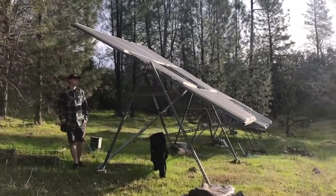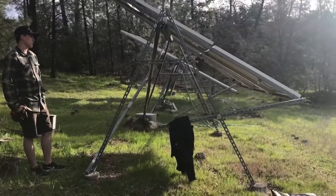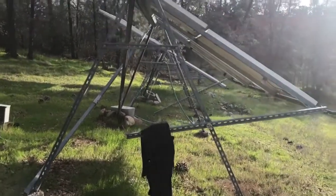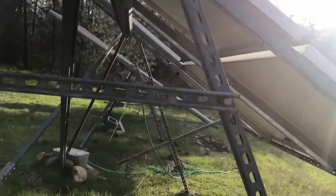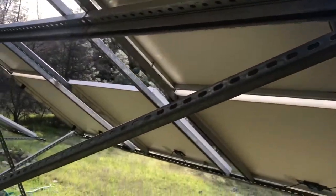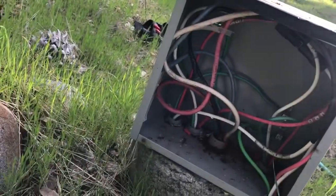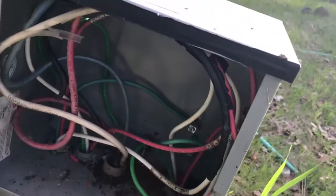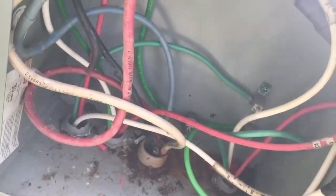These are ground mount arrays built by a really smart guy — he used unistrut and made them completely adjustable with lower hinge pins so you can adjust the tilt. It's a cheap tilt rack, but as you can see structurally we've got some pretty good bowing going on. They also didn't put any DC disconnects down here at all. The solar electrical work was very subpar — this should have had DC disconnects, since they're feeding up to the array about 200-300 feet up a hill. Someone came back and did butt splice connectors with shrink tube, and looking at the splices, I'd say they're insulated automotive — not the correct type of splice.